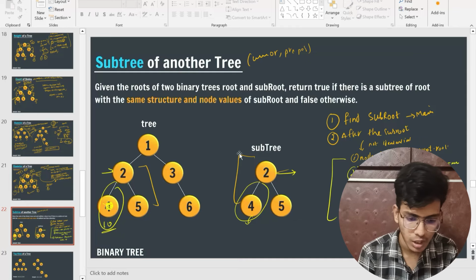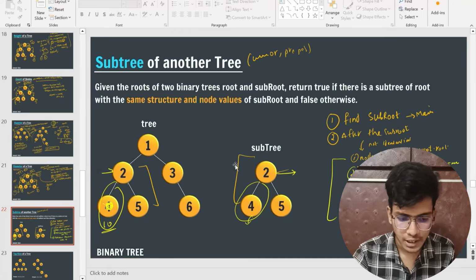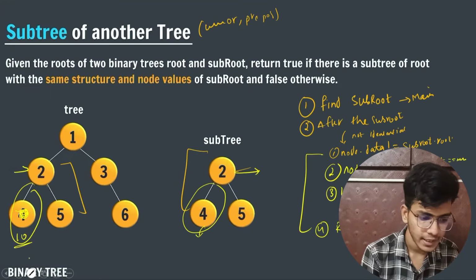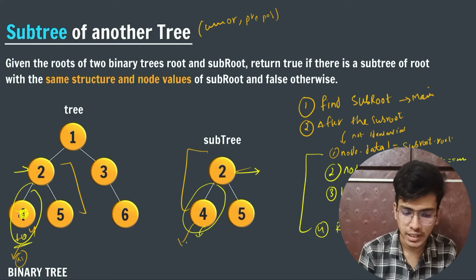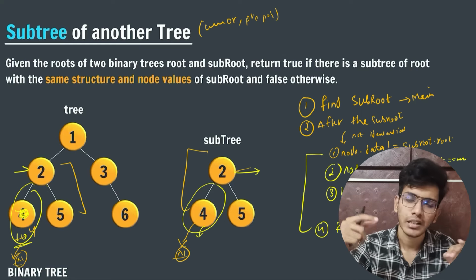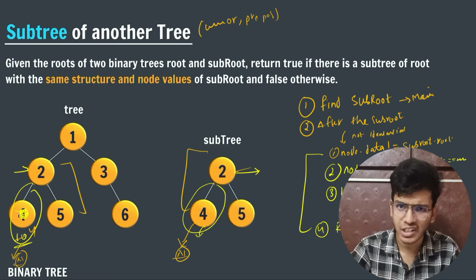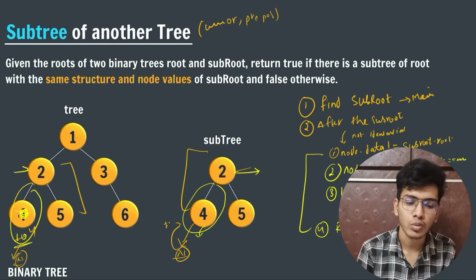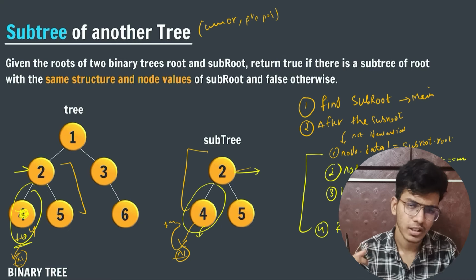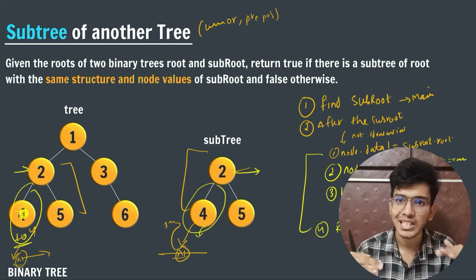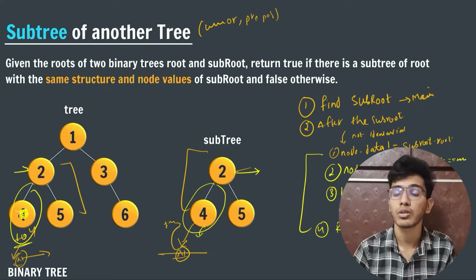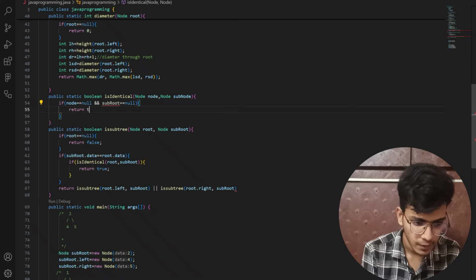Both trees. For example, here you can see, let me show you. So let's say that I have this value here 4. Now through my recursive function calling, I have reached null here, and I have reached null here also. So if these both are null, it means that the recursion function is working, then I will return true from this side. If I have reached the subroot and the node as null, then I will return true.